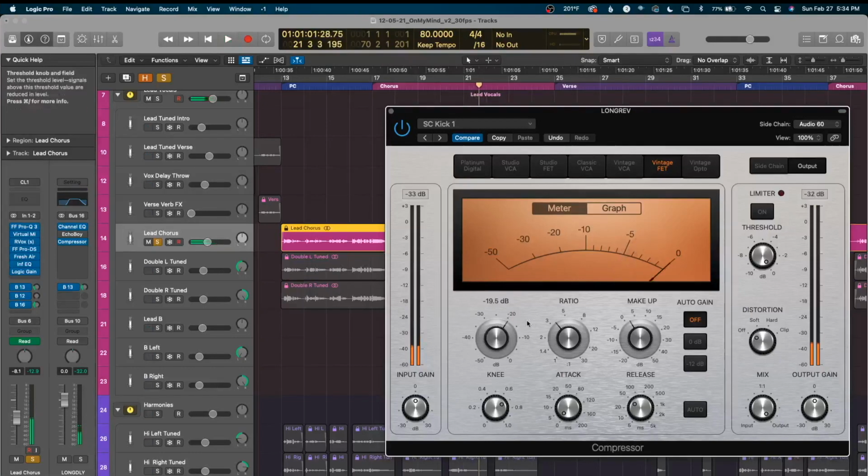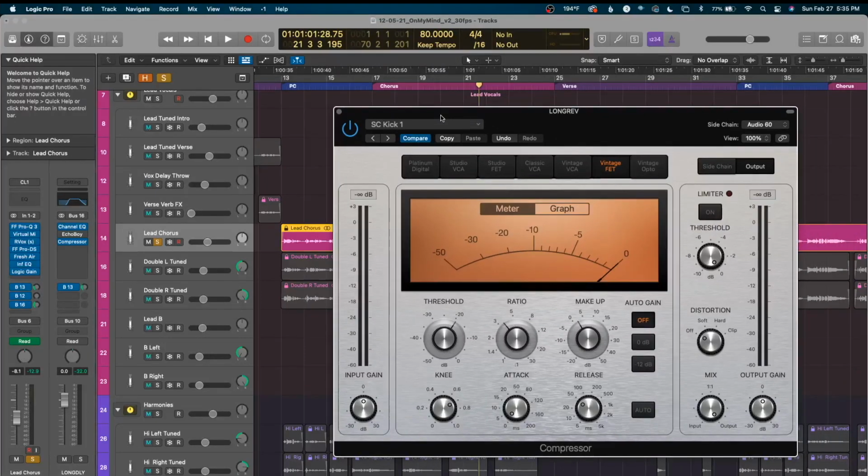So that's right about where I had it. As you can see, if you go too extreme with it, it'll either completely cut the reverb out, or as you ease back in, it just really sounds weird and unnatural. So again, you want to be really subtle with this, but this will help get some of that reverb out of the way and let your vocal really cut through the mix.